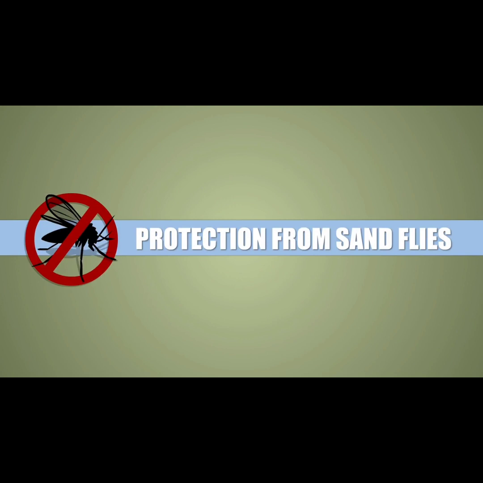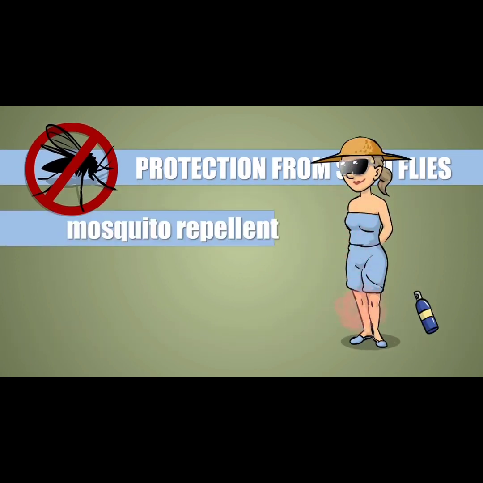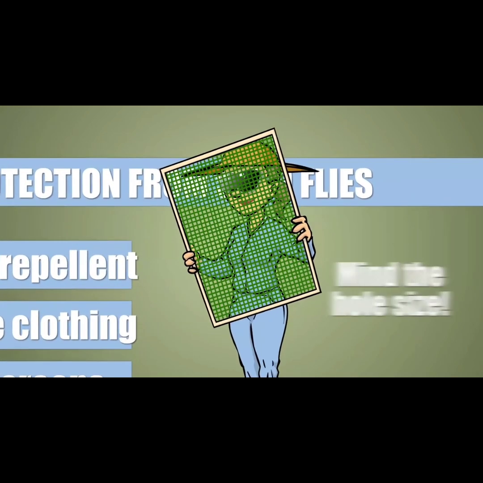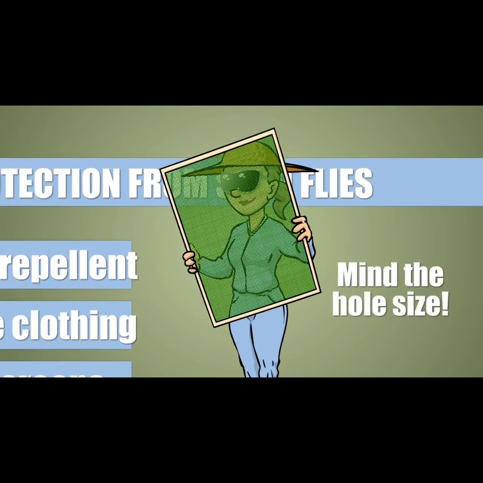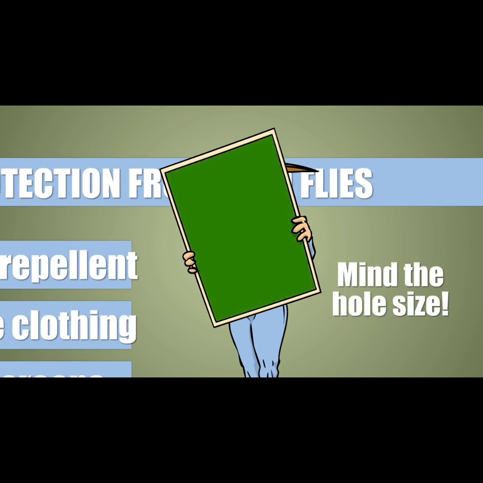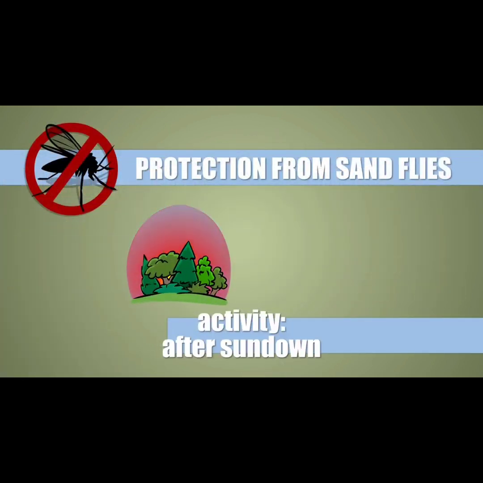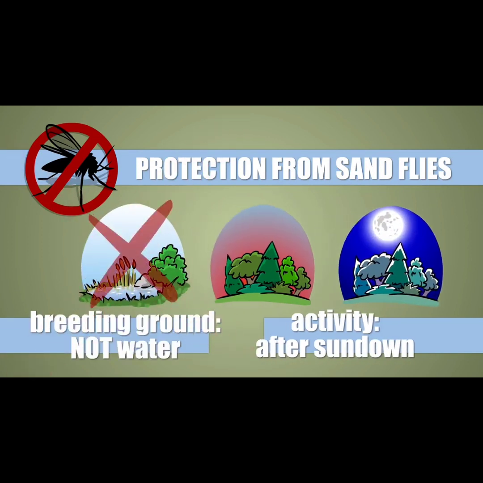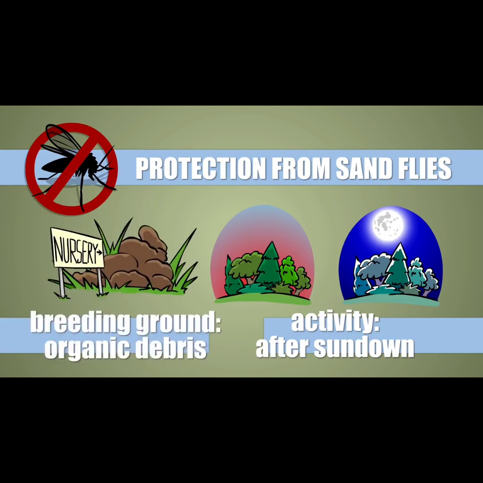Protection and prevention from sandflies. If you find yourself where sandflies live and thrive, use mosquito repellents, long sleeves, or insect screens, pretty closely woven ones. You can expect sandflies to attack after sundown or at night. Sandflies, as opposed to mosquitoes, don't develop in water but in decomposing organic matter.